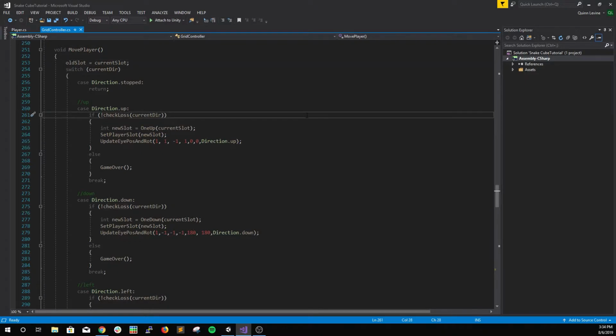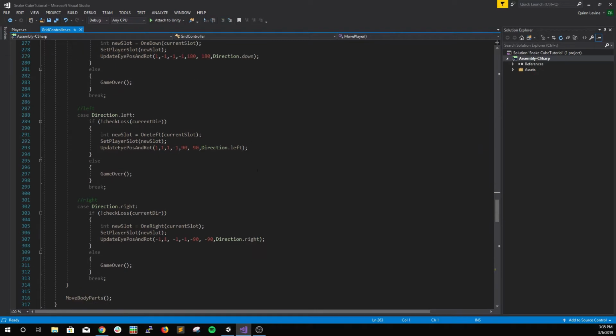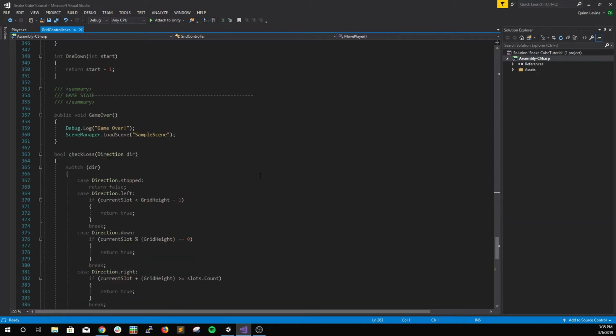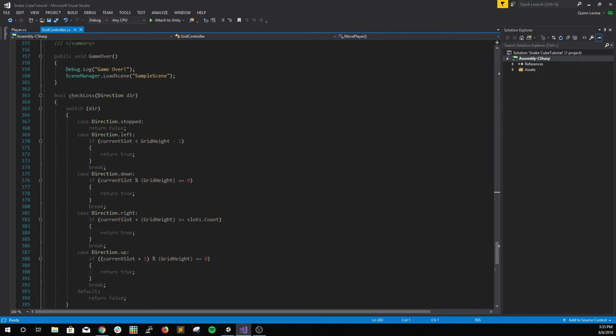That's to see if you're moving up and you're about to hit the top, then you should lose. You don't even need to calculate where the player should go. You don't need to calculate it based on if they should be dead. So here's where check loss happens. We'll go through it a little bit.